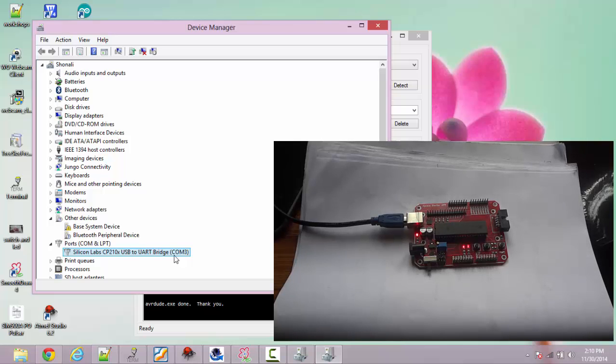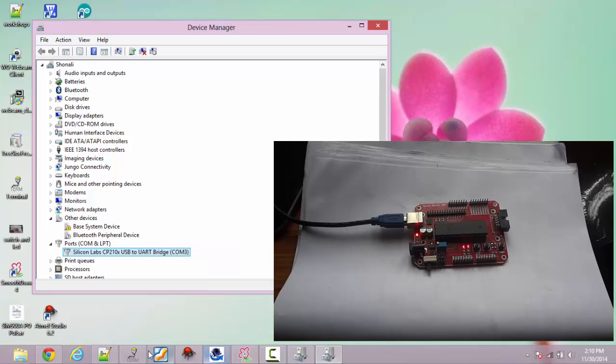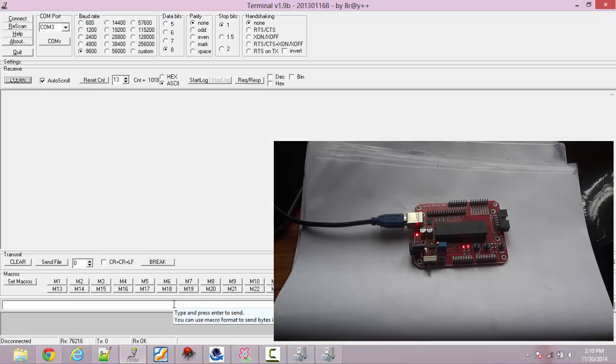Let me show you the output of the previous program. I already transferred the code. I have a program called the terminal, on which we get the data.